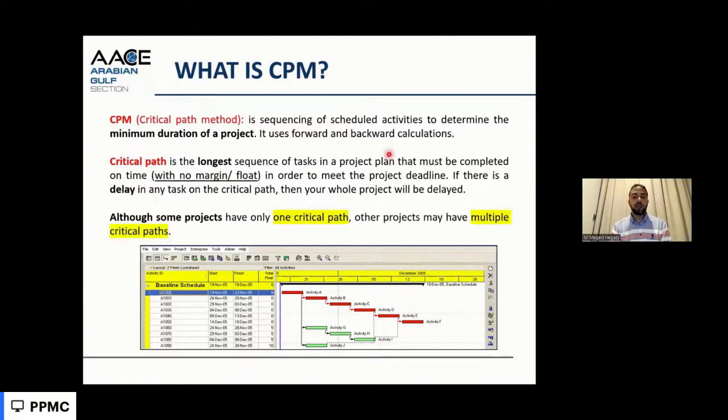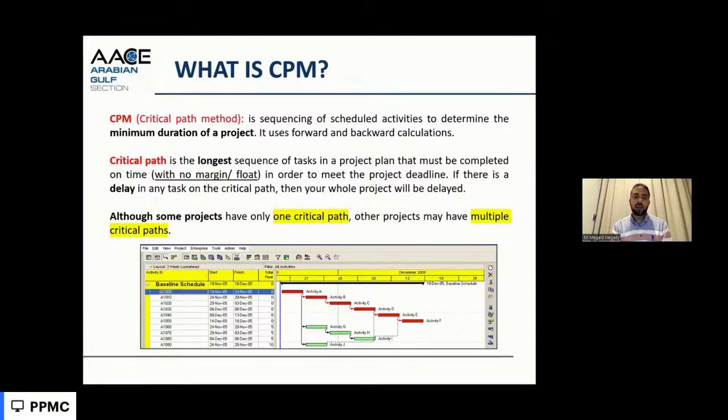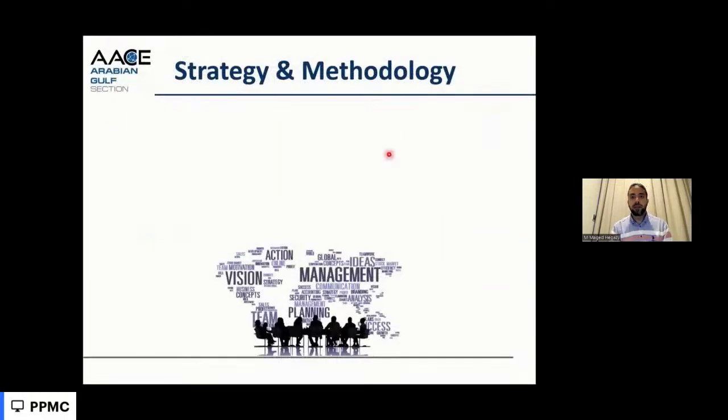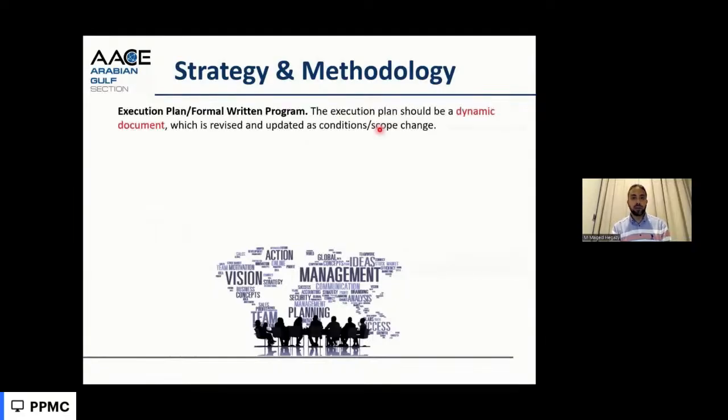Sometimes you have more than one critical path, so there can be multiple critical paths or even sub-paths inside the main critical path. Starting from the planning, to make a plan for the project, we start with an execution plan, with a methodology for how this project will be executed. So first, we need to prepare an execution plan.